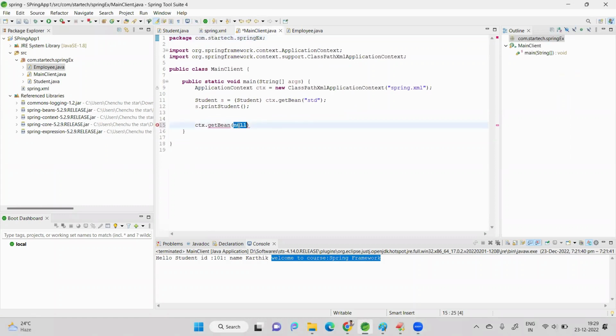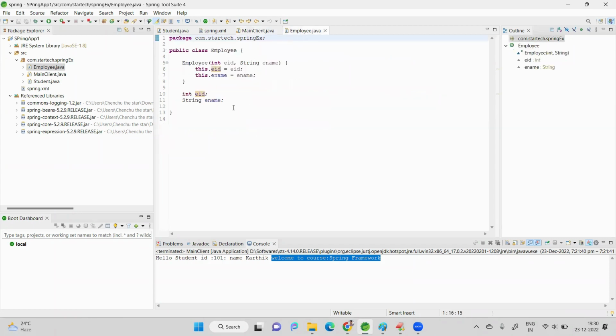Okay, EMP is given, so I'll get an EMP object. I have to typecast because by default it will give an object format. Object to employee format, I have to typecast. Sorry, it is Employee. Okay, fine. Now I got the employee object.